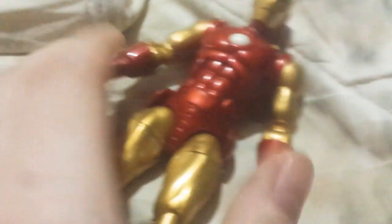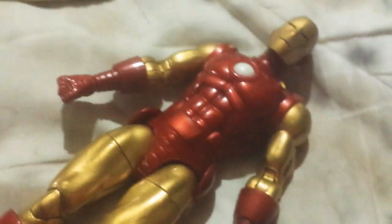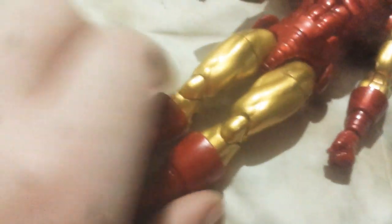Right here is the Iron Man. This is the comic book version of Iron Man. Let's go through his articulation real quick. Let's set you up. Okay.